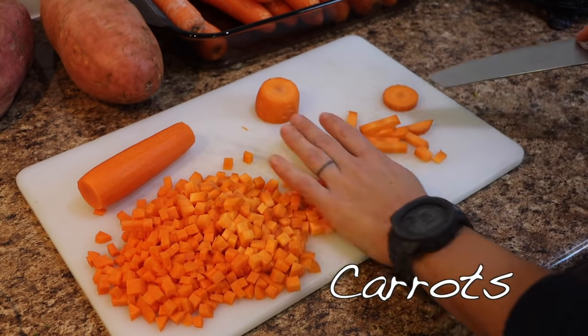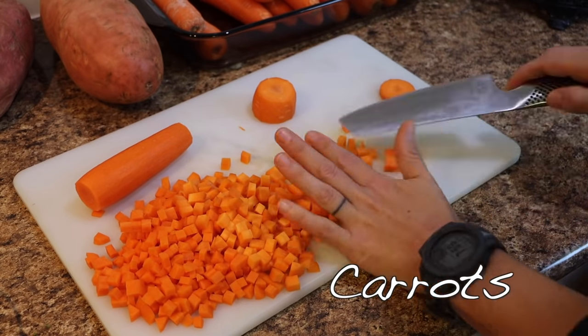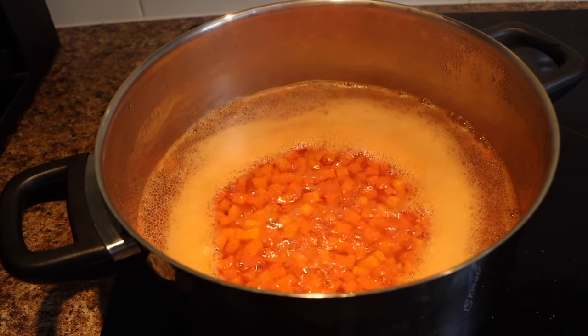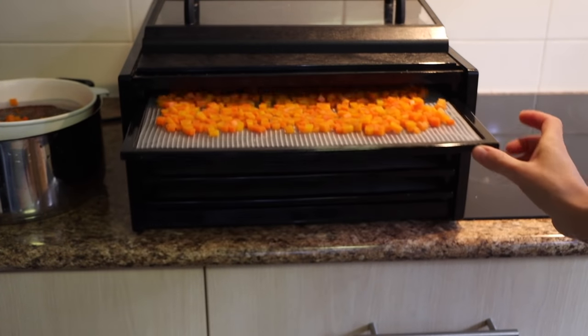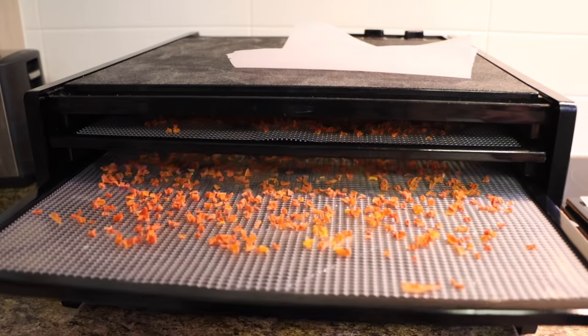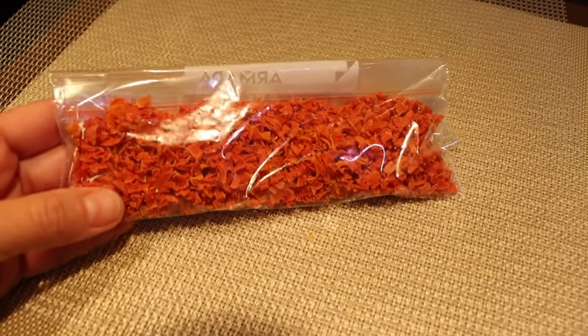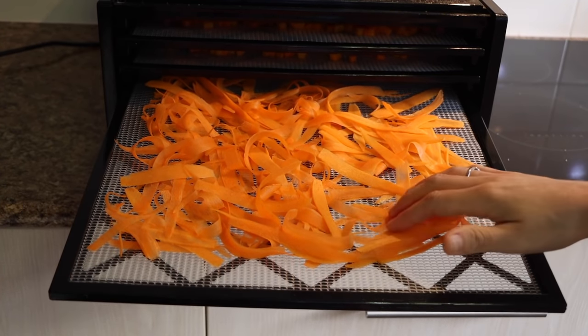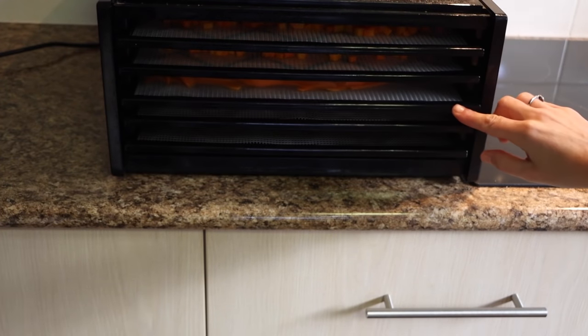Same process for carrots. This time I cut very small little cubes, as carrot can take longer to rehydrate. Cook, drain, cool down, and in the dehydrator it goes. 600 grams down to 40 grams. I also made some ribbons using a potato peeler, and this one I didn't blanch.